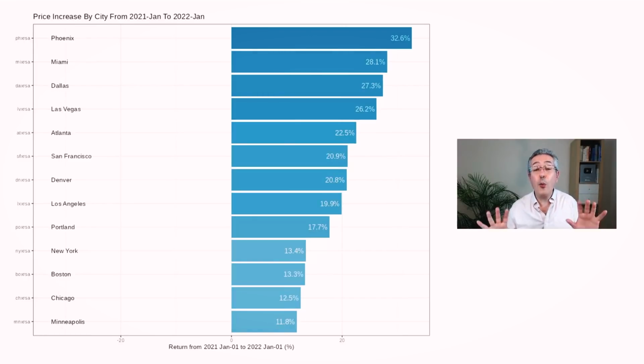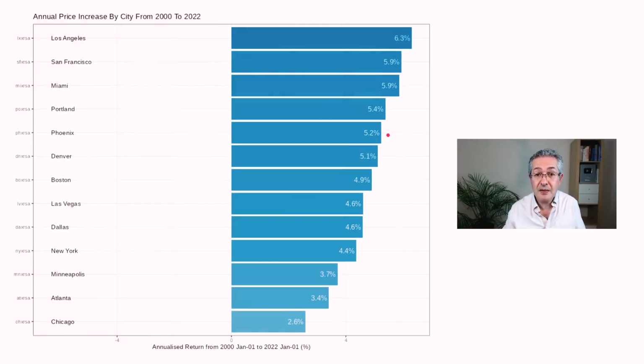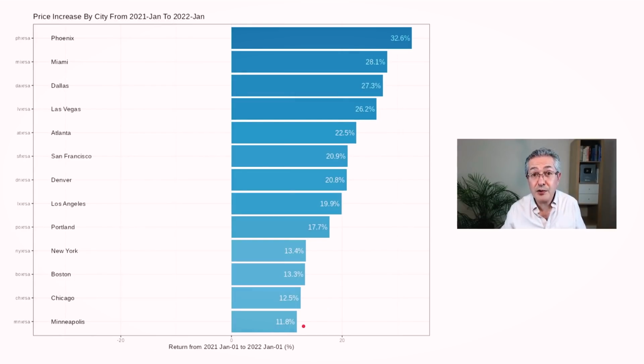You can see these are way above the long-term growth rates. So for example, Phoenix is up by 33% from January 2021 to January 2022. If we compare that with Phoenix's long-term average growth since 2000, you can see that it's around 7 times that average, which is only 5%. In fact, even for the worst growth over the last year, you can see that's 12%. That's also a multiple of its historic average. So while there have been real hotspots for growth over the last year, on average, you can see that this euphoria in the housing market has pretty much been a universal phenomenon.